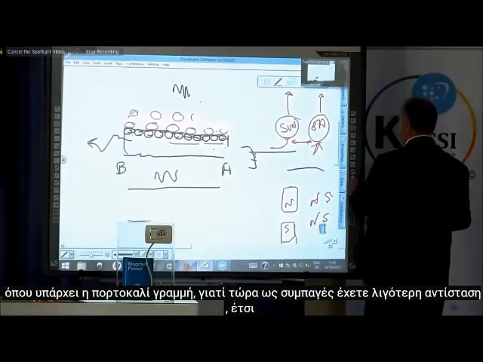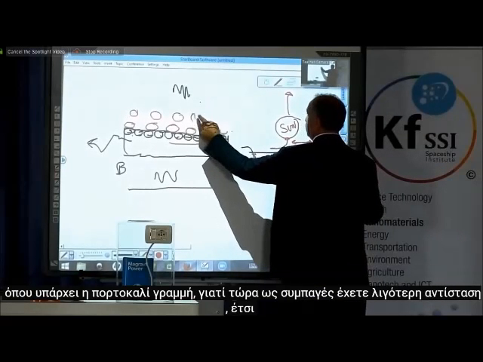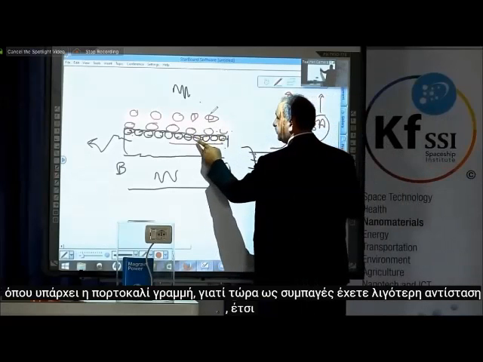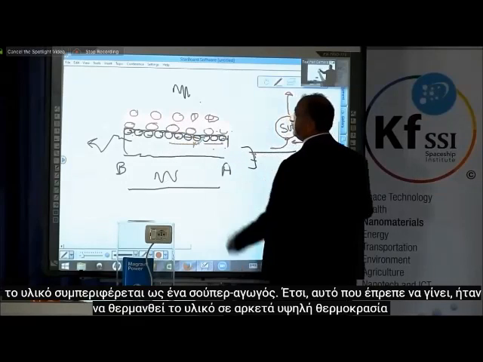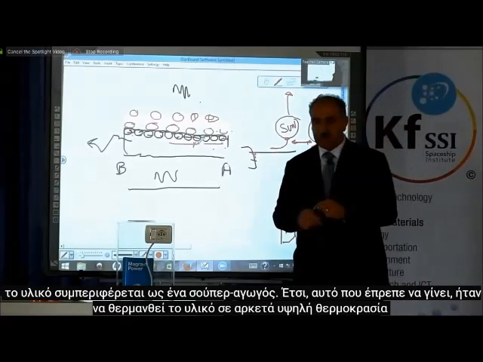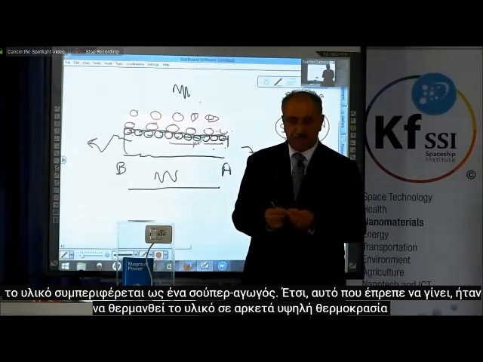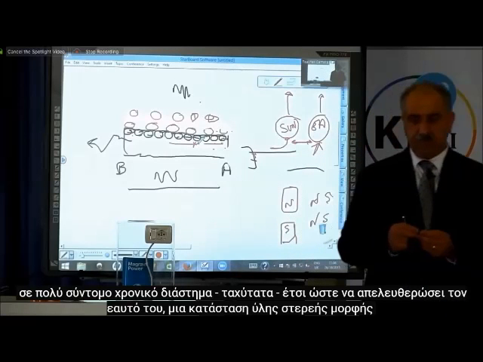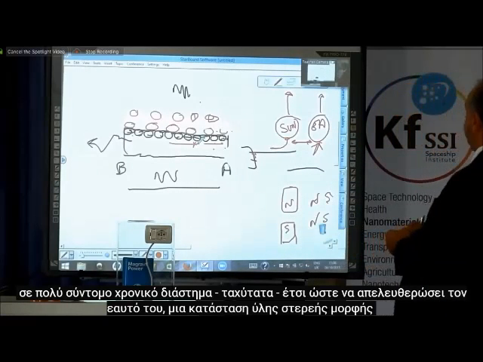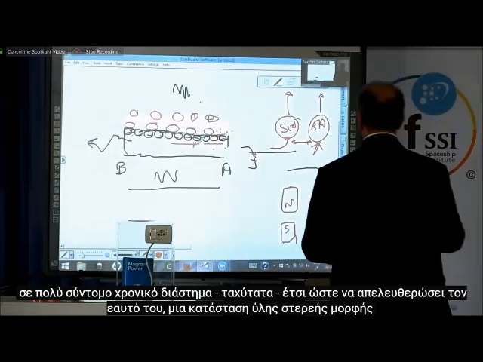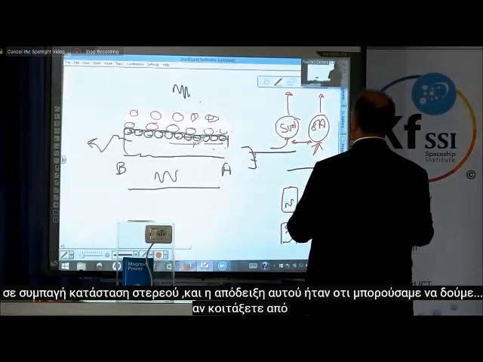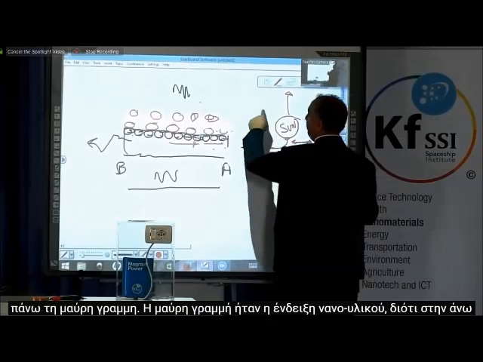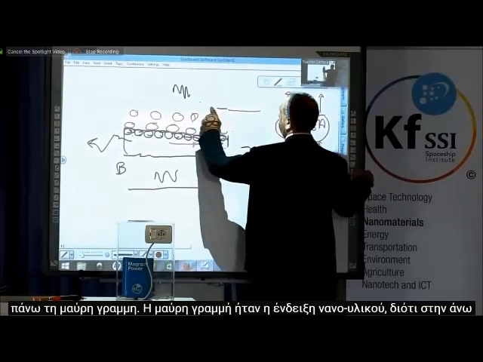Superconductivity, where there is the orange line, because now you have less resistance to compact, so the material behaves as a superconductor. So what it was, was to heat the material high enough in a very short span, very rapid, that it releases itself from the matter state solid to nano state solid. And the proof of that was that we could see, if you look from above, a black line.